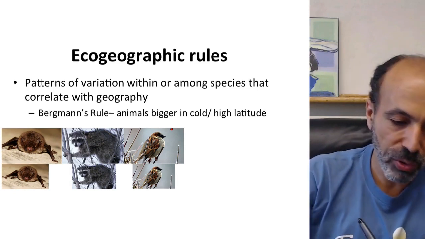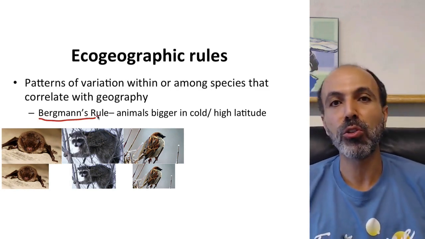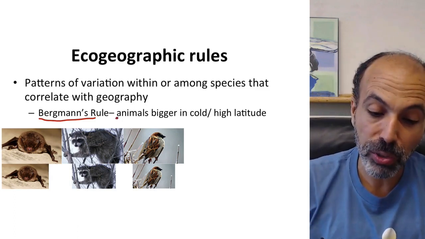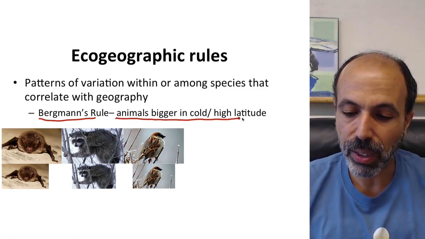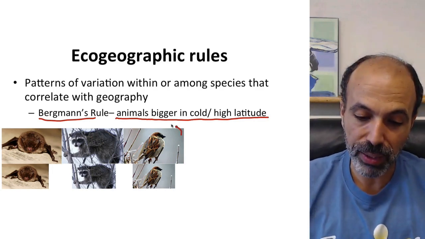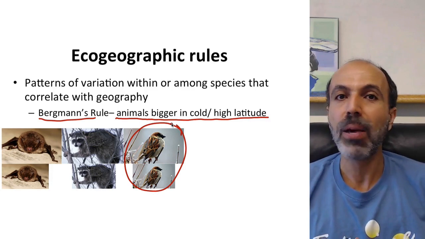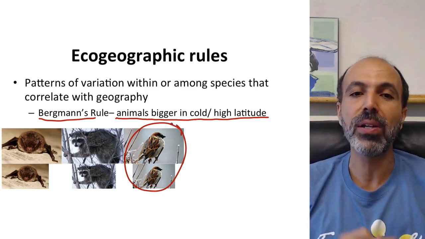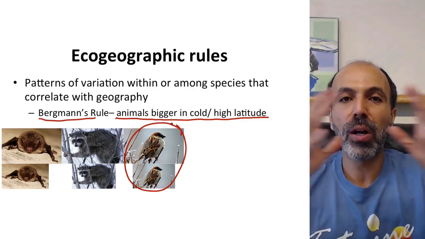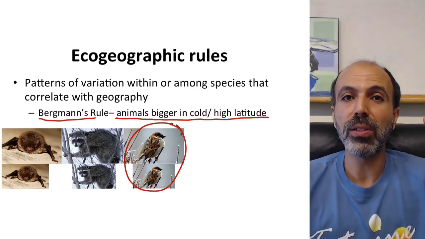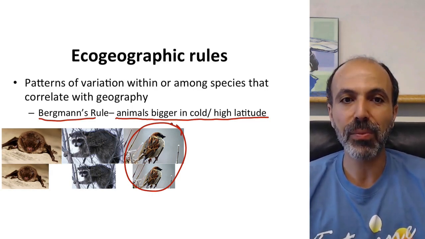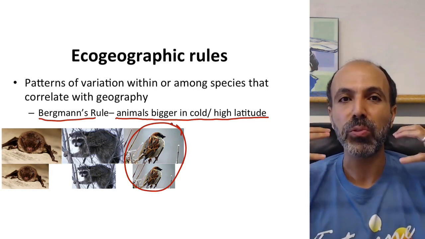So one of these is referred to as Bergmann's rule. This was named after the German biologist Bergmann in the 19th century, who observed that animals in general tend to be bigger in cold environments or in high latitudes. Now, there's classic work on this in house sparrows, but it's been seen across and within various other species groups too. Now, why might this be? Well, again, as you're larger, you're increasing your volume quite a bit, but you're not increasing your surface area at the same rate. So therefore, you should be better able to retain heat.